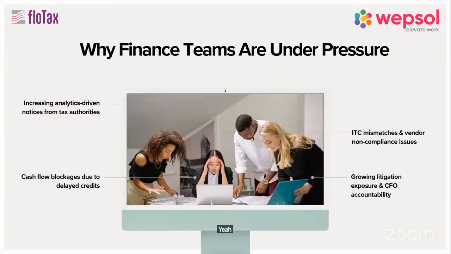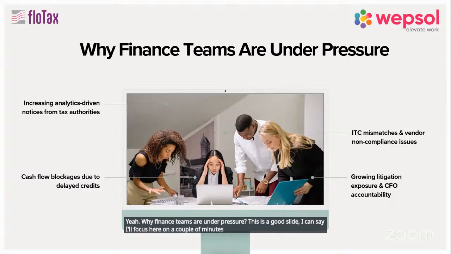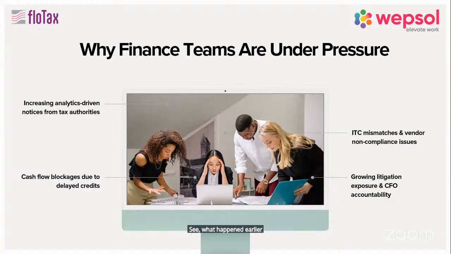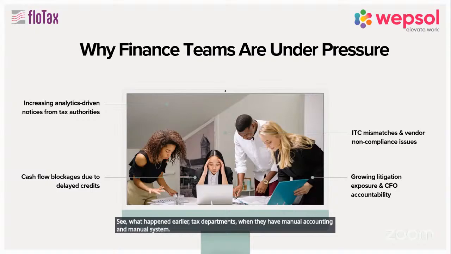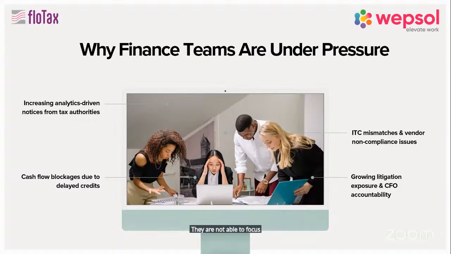Yeah, why are finance teams under pressure? This is a good slide. I'll focus here for a couple of minutes because of increasing analytics-driven notices from tax authorities. See what happened earlier: when tax departments had manual accounting and manual systems, they were not able to focus on which is right or which is wrong.